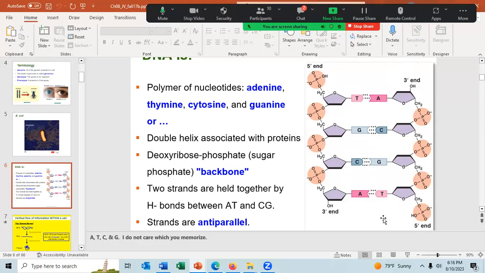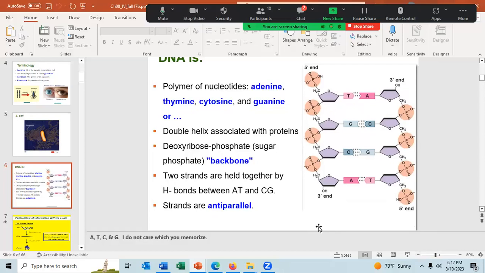You do not need to know this, but the 3' and the 5' refer to the carbon in the sugar. This carbon here is the 3' carbon, or the third carbon. This carbon here is the 5th carbon. And that's why they say this is the 3' end and not the 5' end. You don't need to know that. I'm just pointing out where the numbers come from. And it's just the way that chemists discuss sugars, okay?